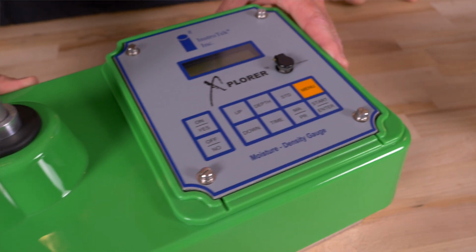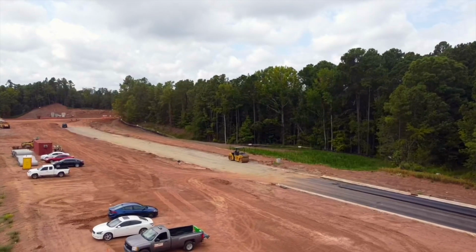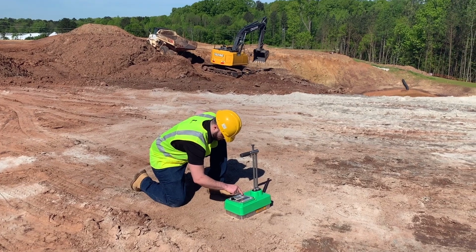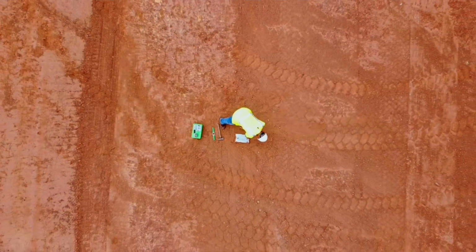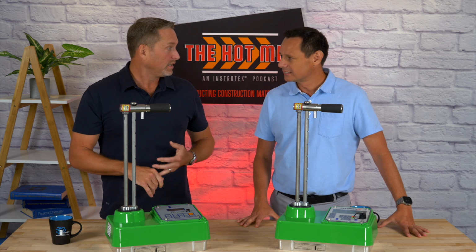So these are used on construction sites. If you've ever driven by where the new Walmart's coming in your town and they've got that whole area leveled out and graded out, or if you're driving through a construction zone and they're paving a new asphalt road, please slow down and be safe. Protect the workers. Yes. But if you're going through those places, you might see these, and if you've never seen one of these before, take a look for them, but keep your eyes on the road most of the time. So you're going to find these at both of those places. Right. So what they're doing is trying to find the moisture and the density in the soils. Right.